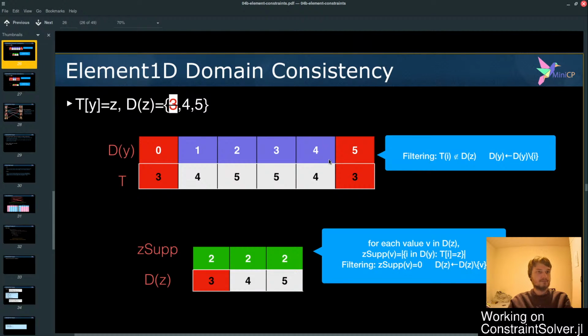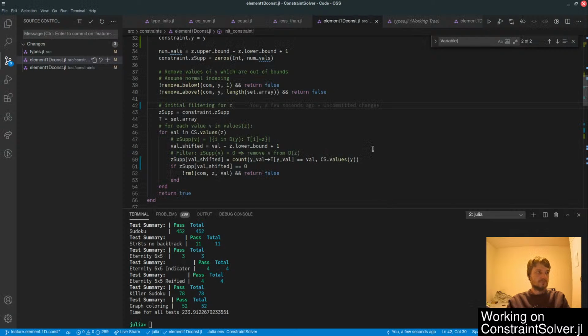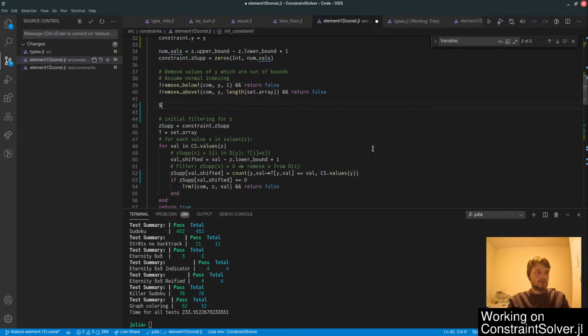And the other one is basically we go over the values of, yeah, the initial filtering for y.